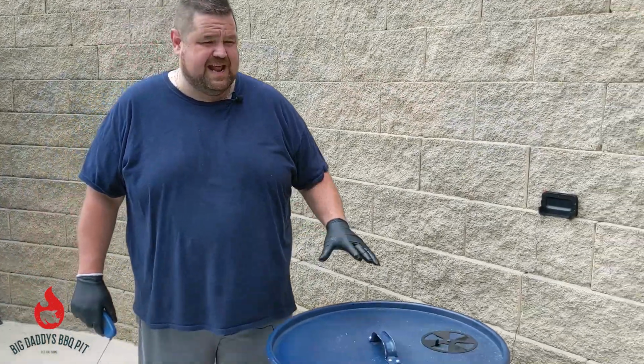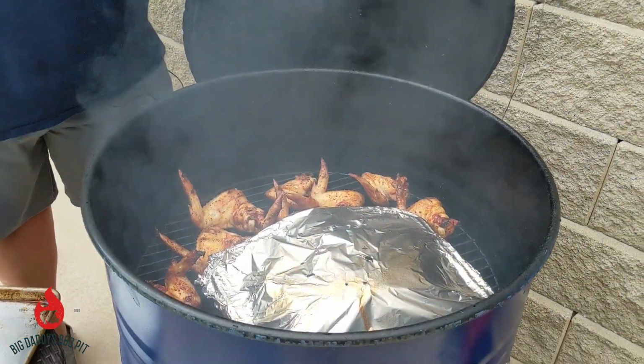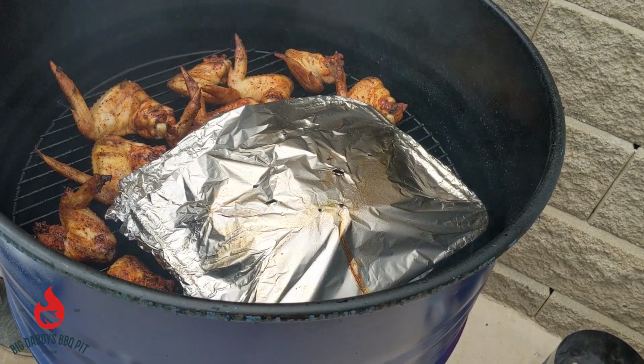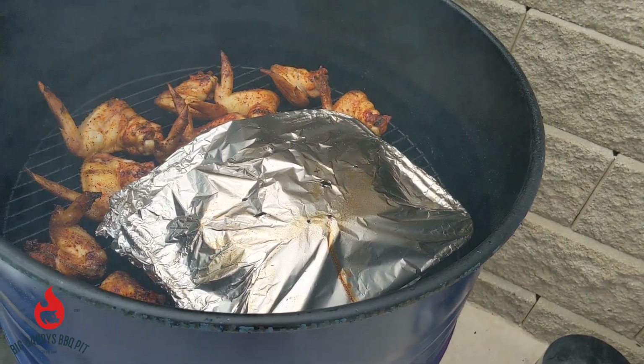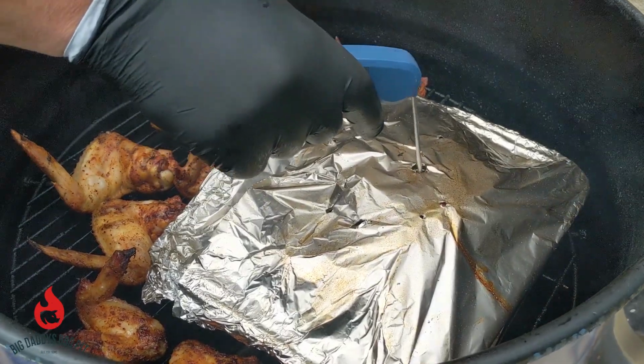Okay folks, we're right at the 3 hour mark on this cook. After we wrapped it, my probe thermometer went off, so now we're just going to check it to make certain that it's done. We want to be around 195. We're going to let this rest for about an hour, and it's probably going to come up to about 200 after it.